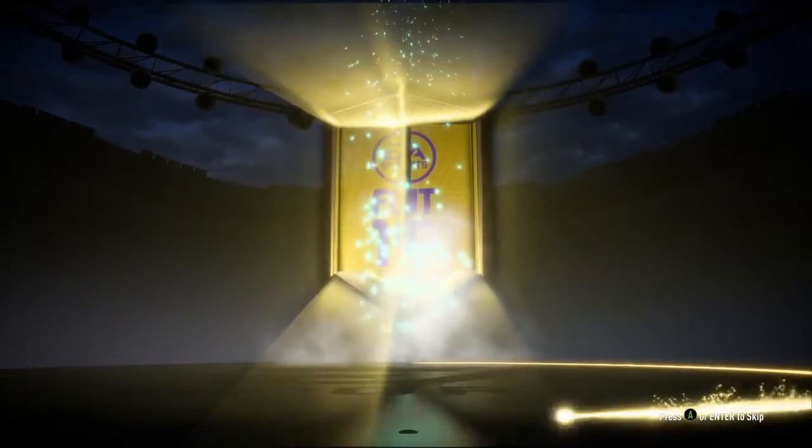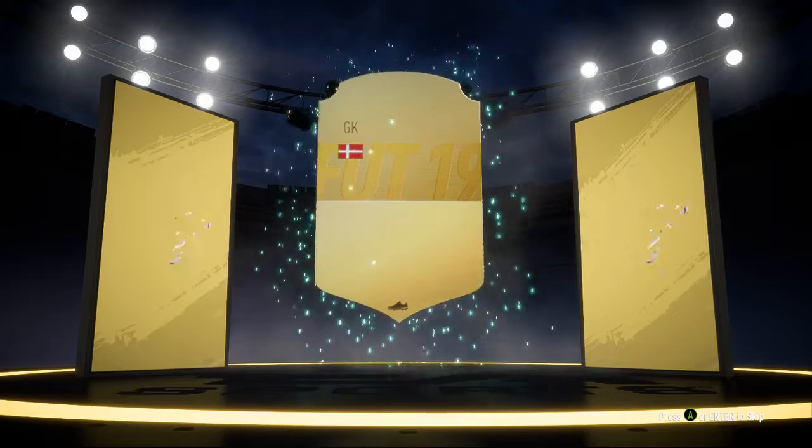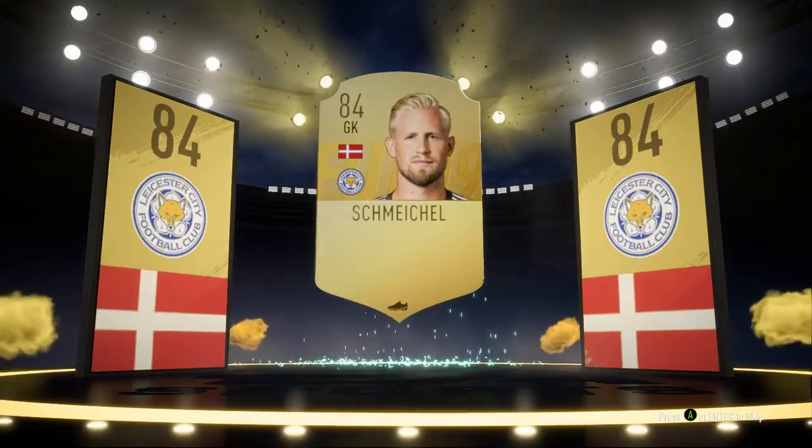Some rare Electrum player pack. So we've got only 6 rare golds in each. Can we go walkout? No, we can't. Can we get a board drop? Yes, we can. Okay. 85 would be nice. 84. Schmeichel? Okay, 84. Yeah, I'll take that. I mean, the Gareth Bale is almost set up. I just need a few bits and bobs.